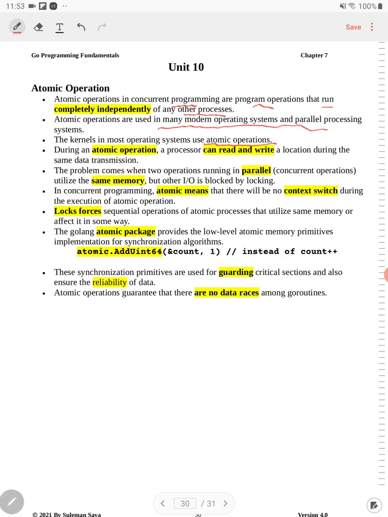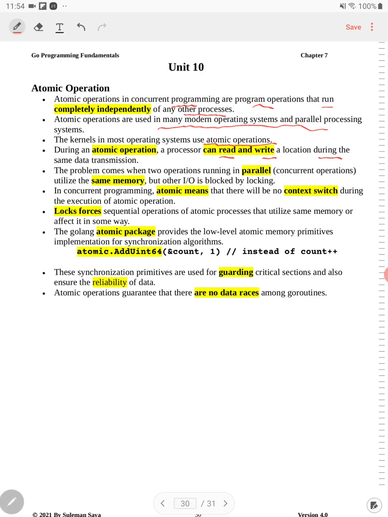During the atomic operations, a processor or the CPU can read and write a location during the same data transmission. Like I just mentioned, during the same bus operation, it will be able to read or write to our location, in the same data transmission.